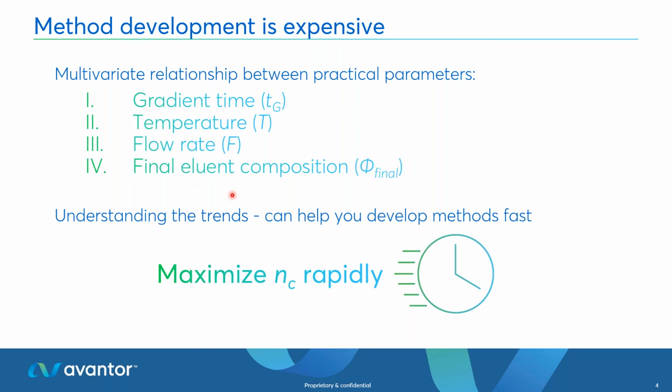So once we begin and appreciate the trends between all of these practical parameters, then we can start understanding and appreciating how to develop methods in a very fast and rapid way. And the best approach, and the approach that we're going to look at today, is to maximize the peak capacity for our sample separations.